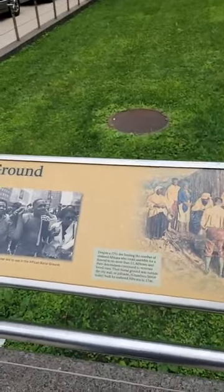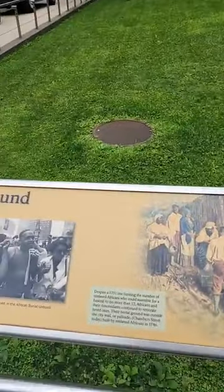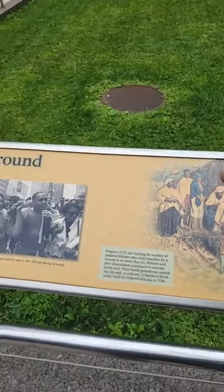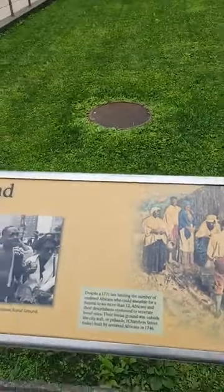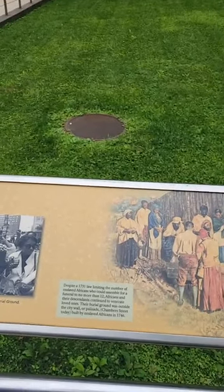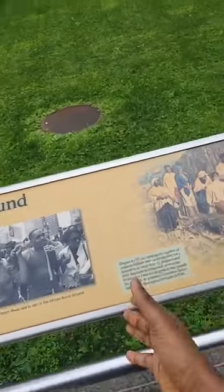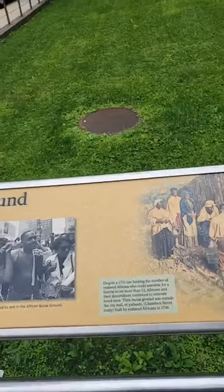And that's another thing. Most of you do not even understand what it means to venerate. Most of you ignorantly, because of religion, you've been brainwashed to think that it is evil. To venerate means to respect, right? So when you are venerating your ancestors, when you are pouring libation, when you are calling on their names, there's nothing evil about it. Those who brought you their religions call on their ancestors, right? They call on their ancestors when they are praying. And yet when Africans want to call on their ancestors, other ignorant people think it is so-called evil. I don't even know where they get the idea from.